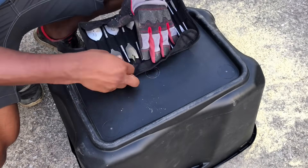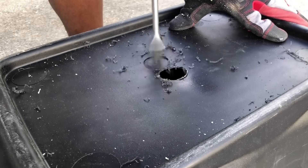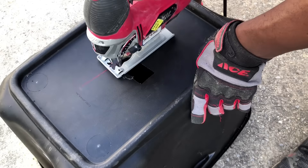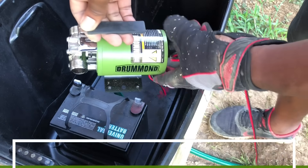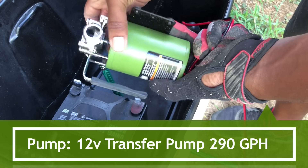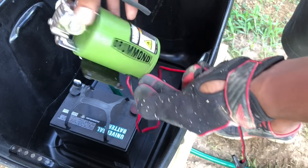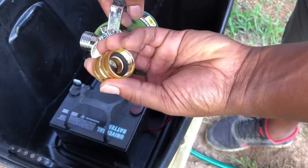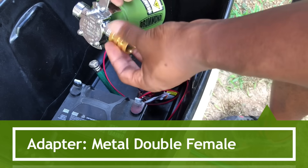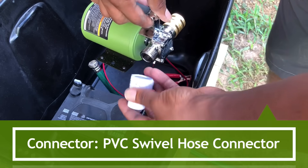Next I needed to prep my container that was going to hold my electrical components. I started out by using a spade bit, but you can probably get away with a jigsaw or box cutter. To pump water from my rain barrel to my garden I decided to go with the transfer pump from Harbor Freight to keep project costs down. The pump comes with its own on/off switch and alligator clamps to attach to a battery source, as well as a green garden hose. I'm using a 12-volt 35 amp-hour battery. I also needed a double female adapter since the pump has two male ends, and a female hose connector for the PVC connection.